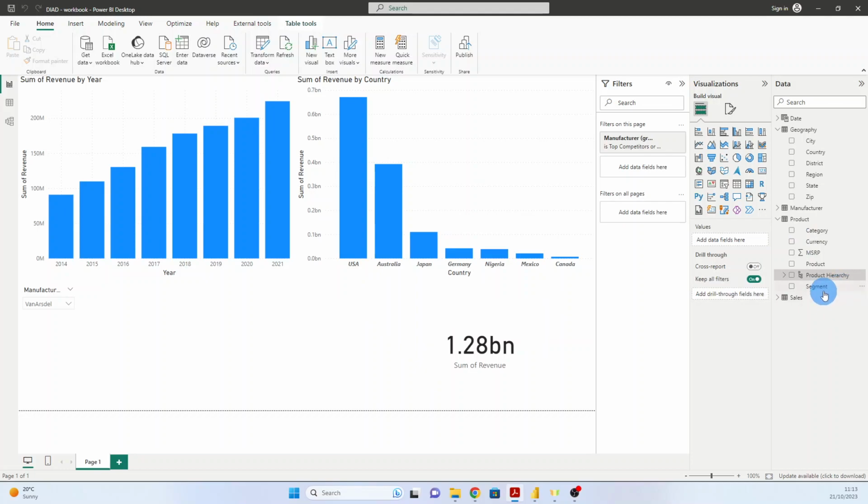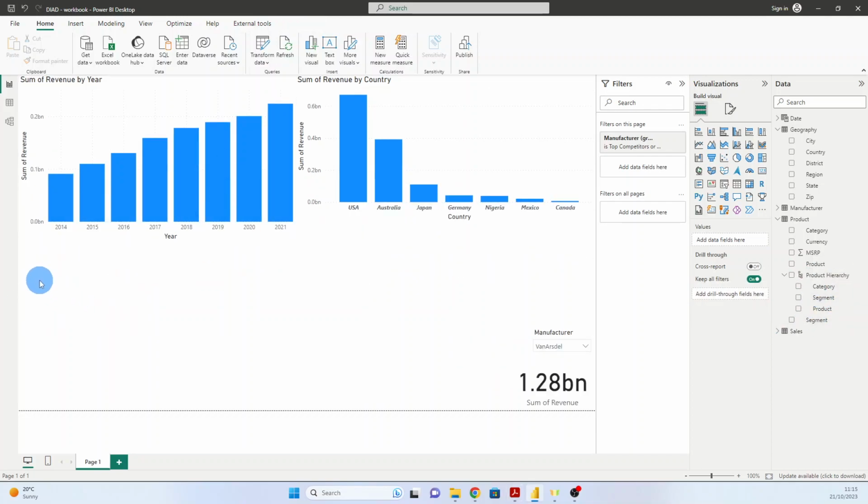Now we go to the segment field and select the ellipsis here, and we say add to hierarchy to the product hierarchy. So now we have 2 categories in the product hierarchy, and we will add the third one. We go to the product, click the ellipsis, add to hierarchy, product hierarchy, and now we have 3 segments.